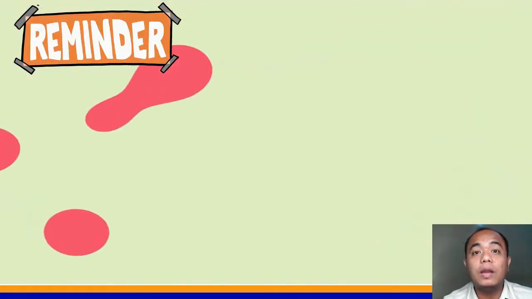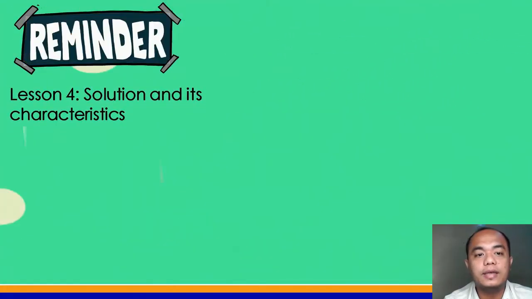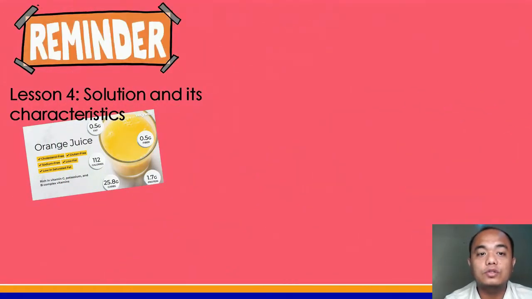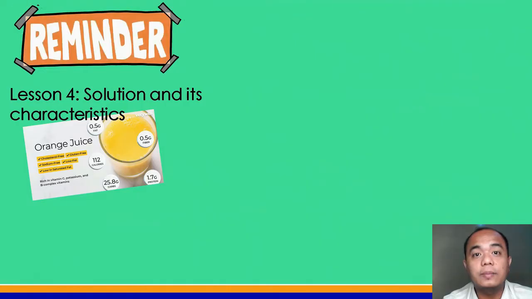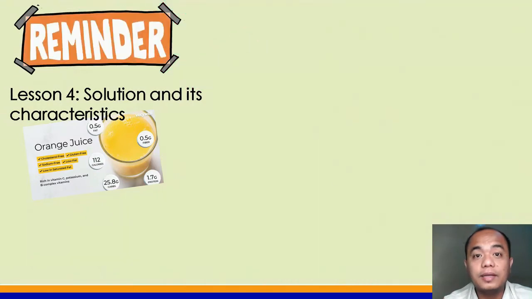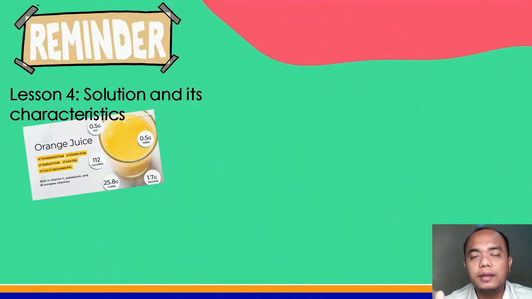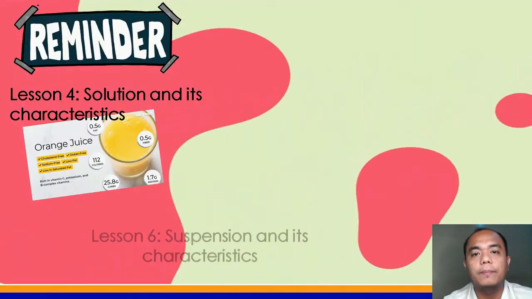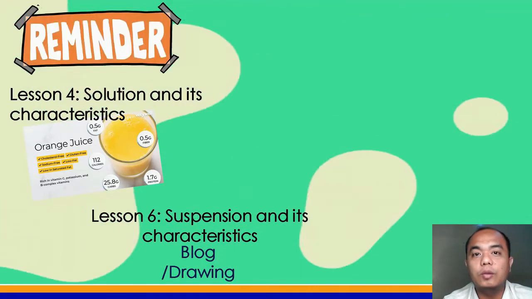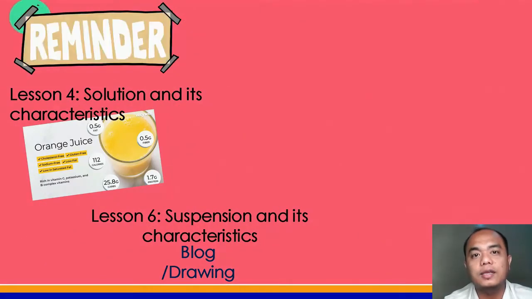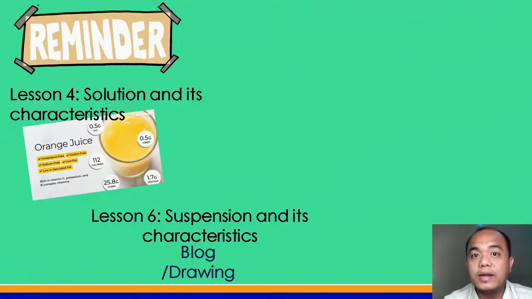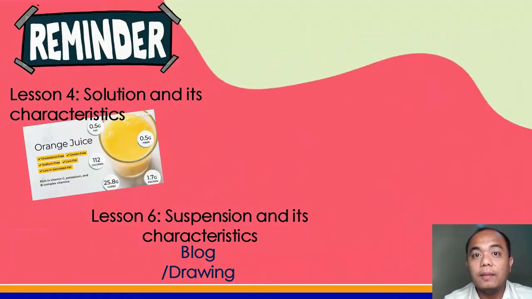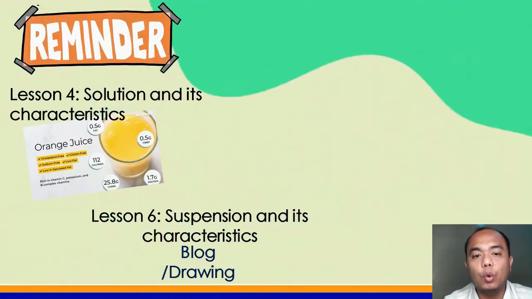Reminder lang class ha, katong mga wala pa ka-submit. Kadumdum pa mo ani sa imuhang output about the solution and its characteristics. Ang uban nakasubmit na online. Pwede ra po drawing. Sa katong mga wala pa ka-submit, please do submit na. Pero katong nakasubmit na, never mind, ayaw na pag-submit usab. And then also about the suspension, kadumdum mo sa vlog nga gipaobra sa inyo. Pero kung dili kaya ang vlog, pwede ra po drawing. Ang uban nakasubmit na og vlog, pero ang uban wala pa.